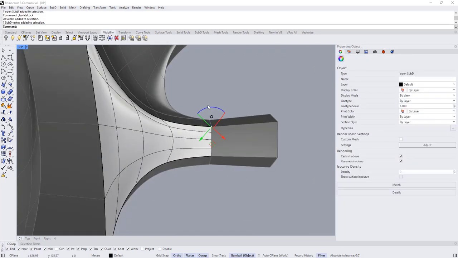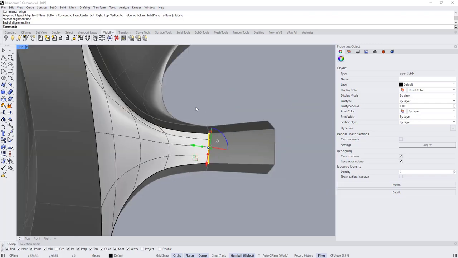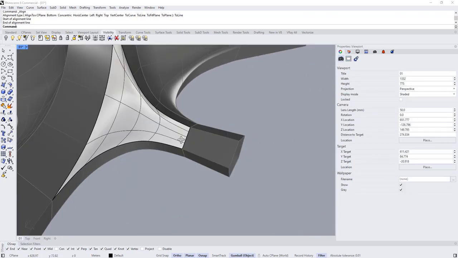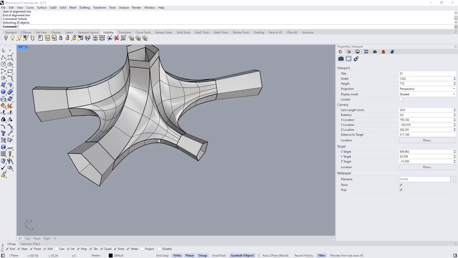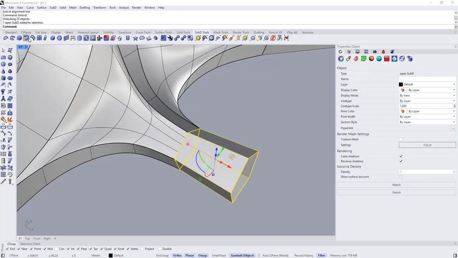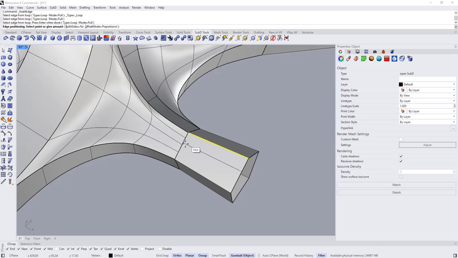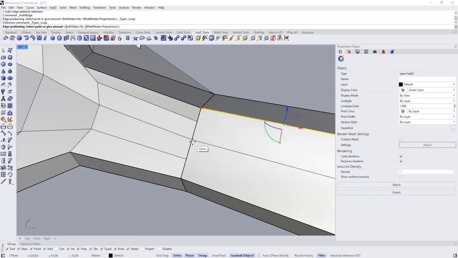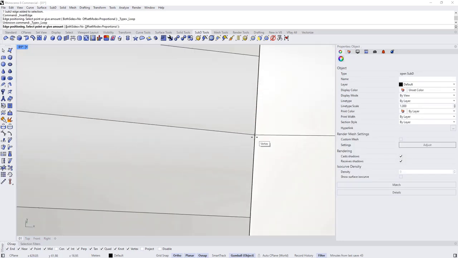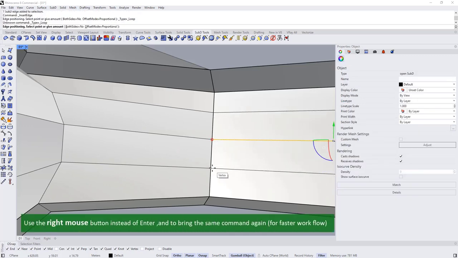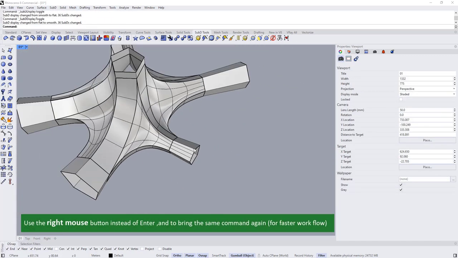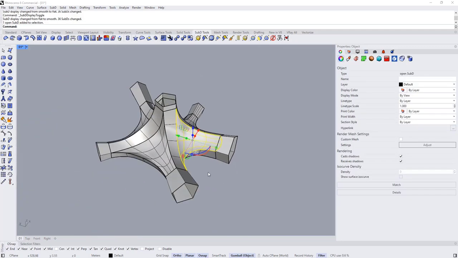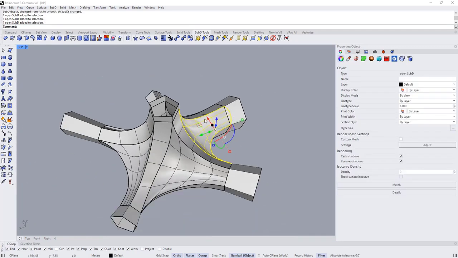So the first thing that I'm going to do is hold Control Shift, select all these points, and let's go to align and choose to line, and let's draw a line here to align all these points to this line. Now unlock, and let's come here, insert SubD edge, select this one here, insert one here, insert another one here, and insert another one here. So yeah, they are all aligned together. It's great.